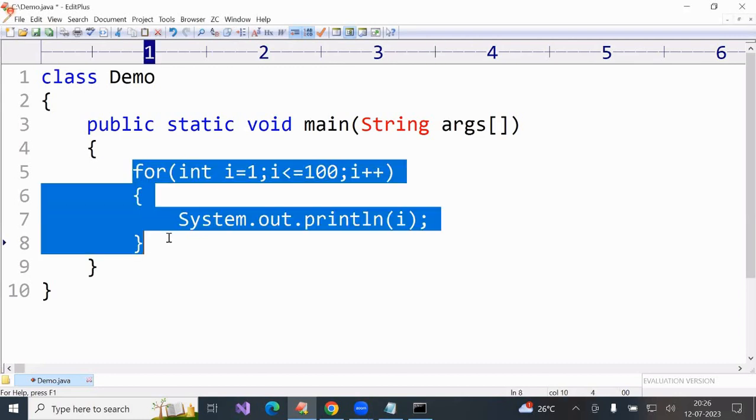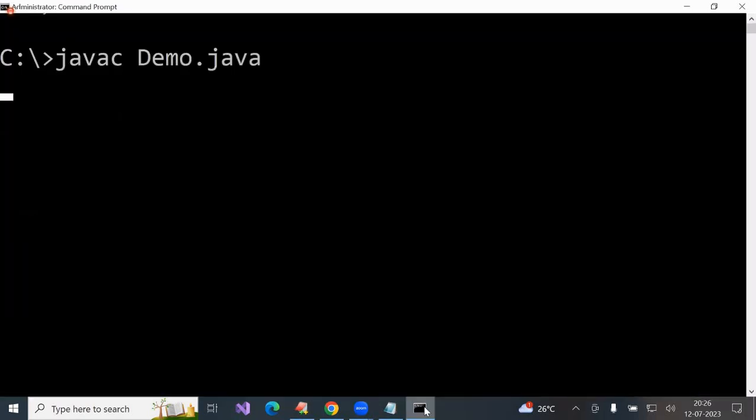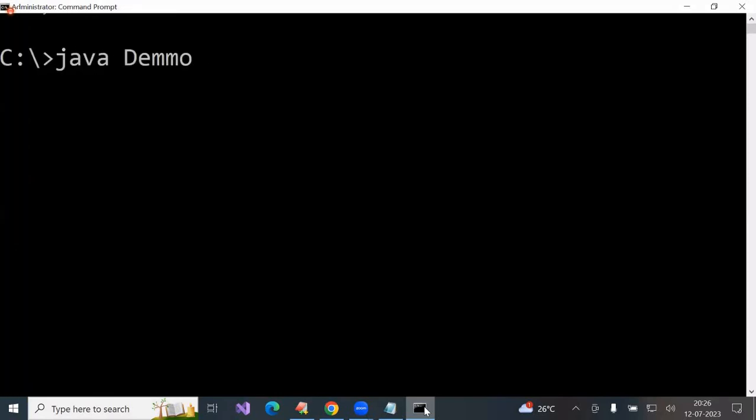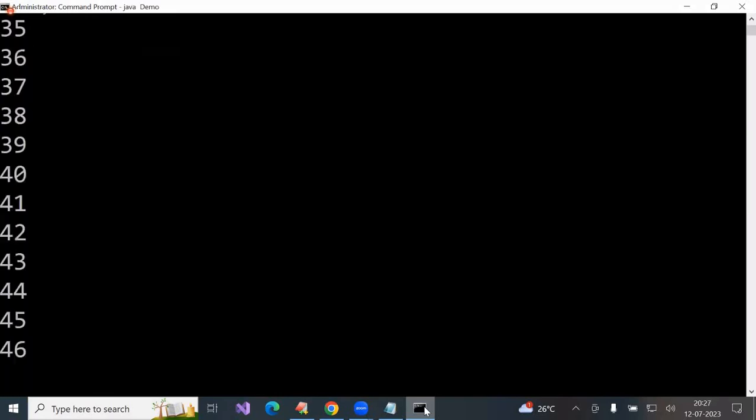That thread is printing 1 to 100. This 1 to 100 is printed in a fraction of a second, not even 1 second. See, observe. Below 1 second only it is printed.